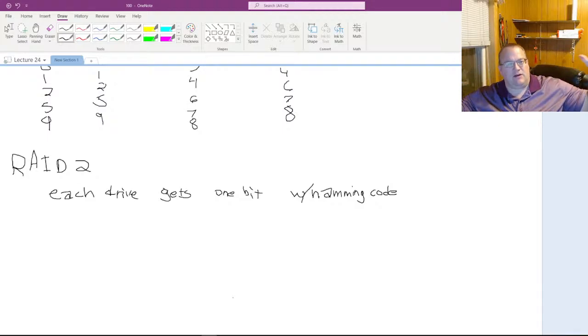And so we take this big word or big whatever it is, right? Because it depends on how many drives we have, because we could have dozens. And we take 1 bit from each of it and we put it into position. But then we actually have some extra spaces in there because those are Hamming drives. And it allows us to rebuild if there's ever a failure of any one of the drives or potentially multiple drives. There is a maximum limit that could fail at the same time.